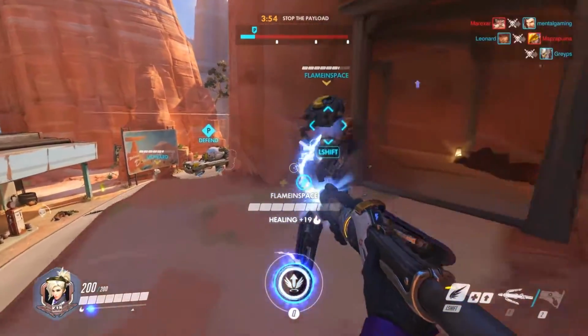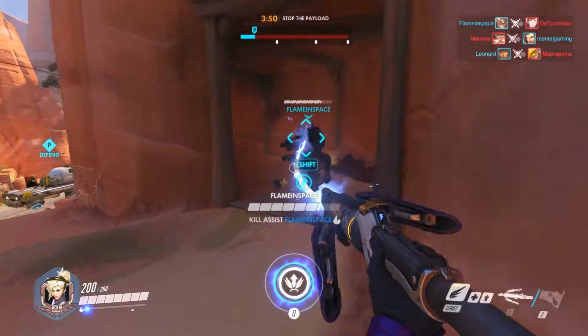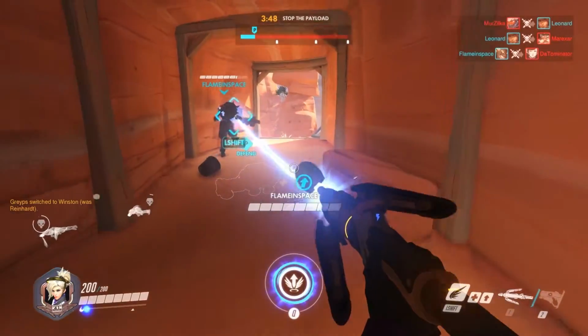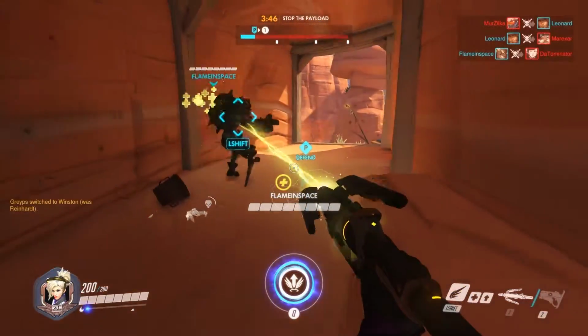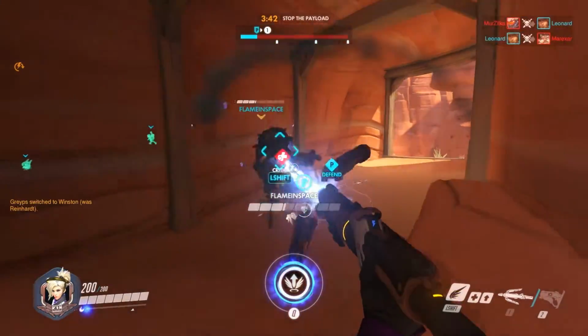Left clicking on the mouse produces a yellow beam, which is a healing beam, and this beam heals up your target back up to 100%. It will never go above 100%, so you can't overheal someone like you can do with the medic in Team Fortress 2.